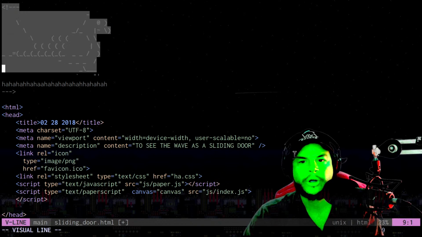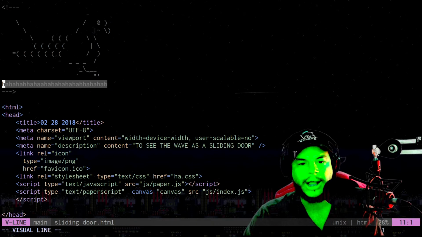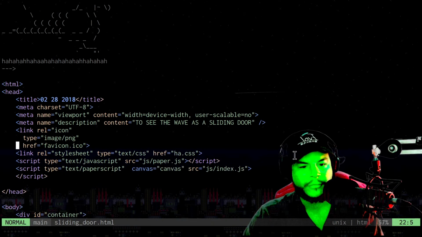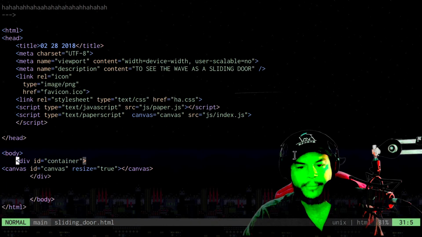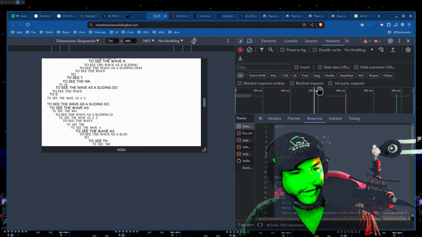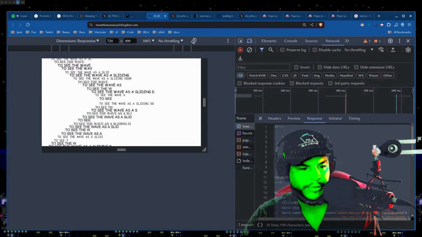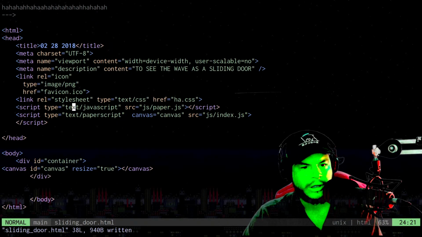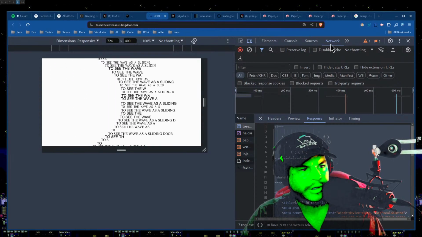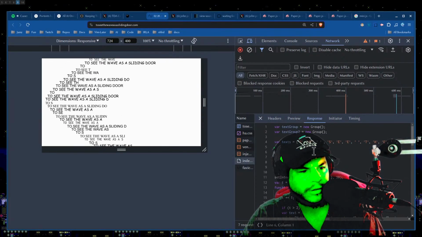And look at, we got this little bird running here. And it goes, ha ha ha ha ha ha. Description. Got a body. Very simple. Resize the canvas. We got a canvas. Everything else is done inside the script. If you actually look at this here, it's just the index. Just that index here.